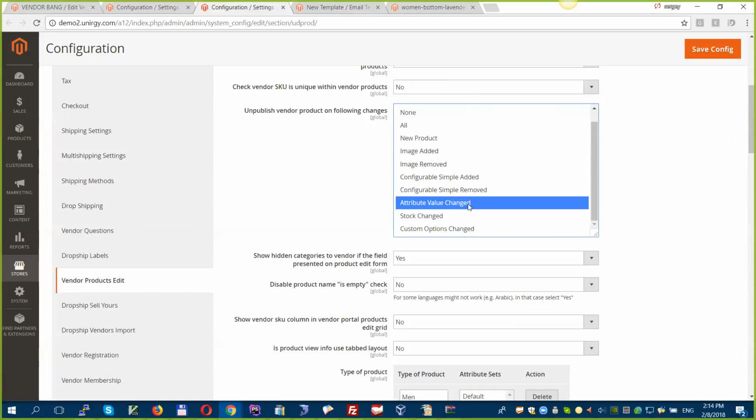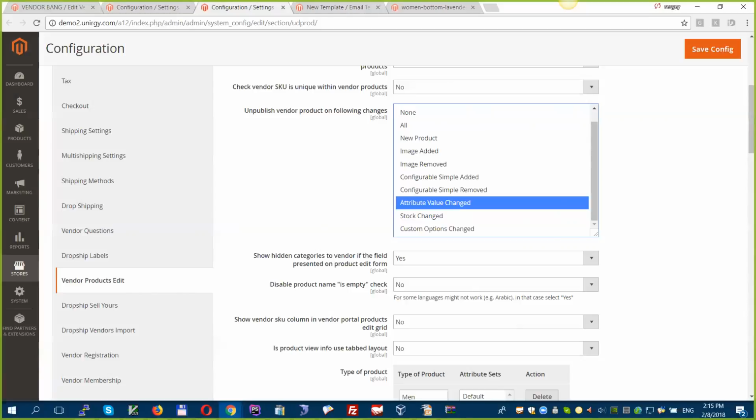Yes, that's when the vendor changes a product that is enabled and published on the front end, and then the vendor changes, for example, price or description or product name, and you have a selection here to unpublish on following changes. After the vendor makes any modification from this list, the product status becomes pending, which means it's unpublished on the front end, and it waits for admin to change its status from pending to approved.